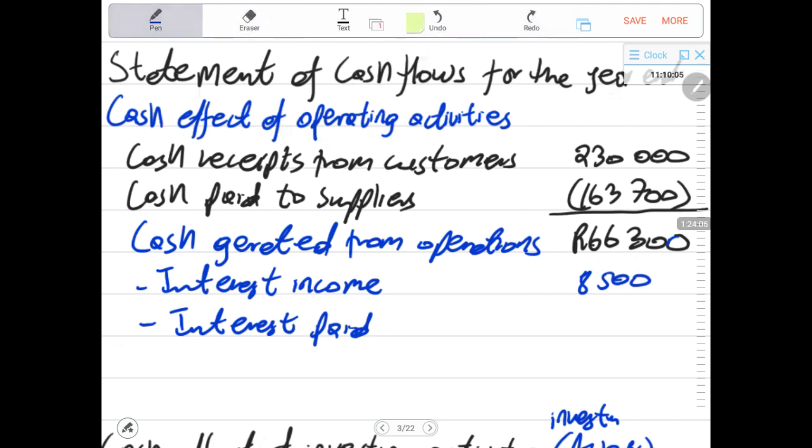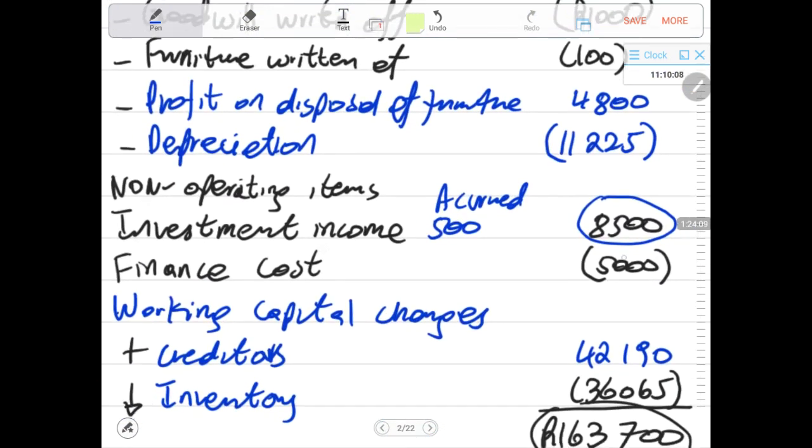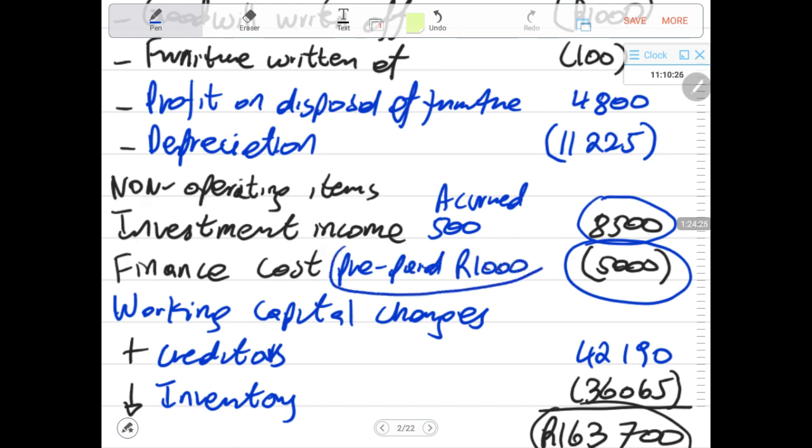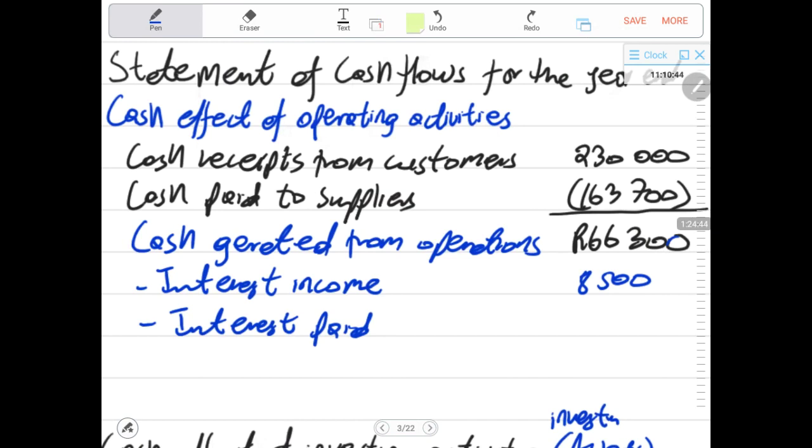Interest expense, once again, this interest of 5,000 is the interest that was supposed to be paid. They can tell you in the adjustment that there was a prepaid interest expense. They say finance cost, there was a prepaid of 1,000. Let us say part of the finance cost, 1,000, was prepaid, meaning paid for next year. In the income statement, we will still record the 5,000 that was supposed to be paid. Take note of that. But in the cash flow, we will have to record the amount that was paid, 6,000.